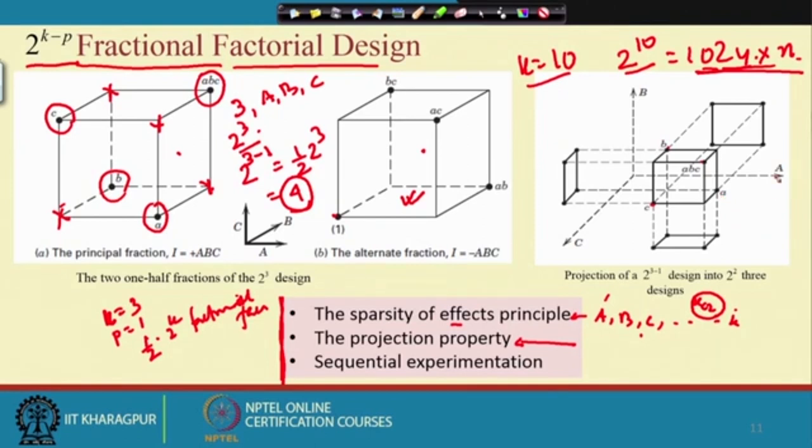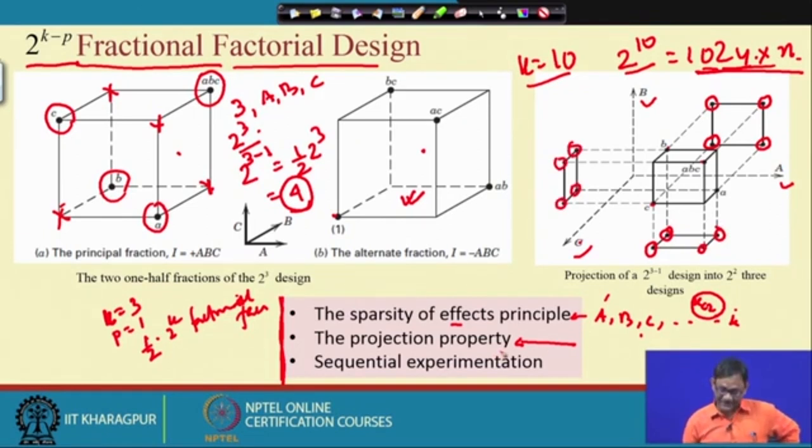Now, you have taken 3 factors A, B and C. If you project this to 2 dimensions like either A, B or A, C or B, C, what are you getting? You see the projection is such that in the 2 factor level, this is a full factorial. All the factorial points have data, you have already conducted the experiment there. Even though at the higher level it is fractional, meaning some of the factorial points are not considered, at one lower level this is full. Similarly, here you see every point is there, here also.